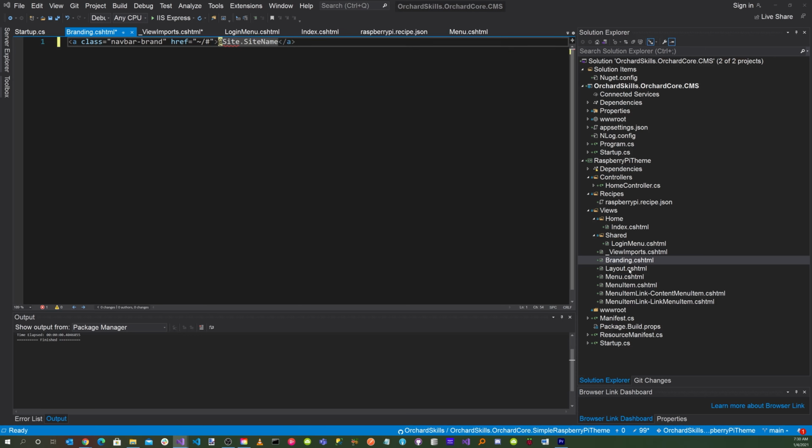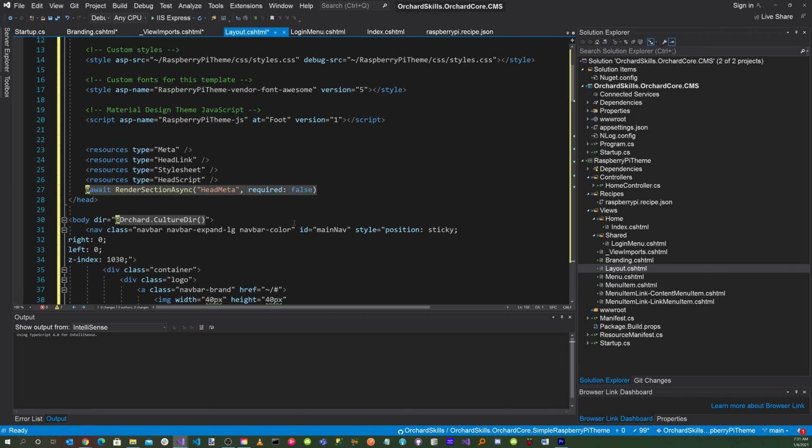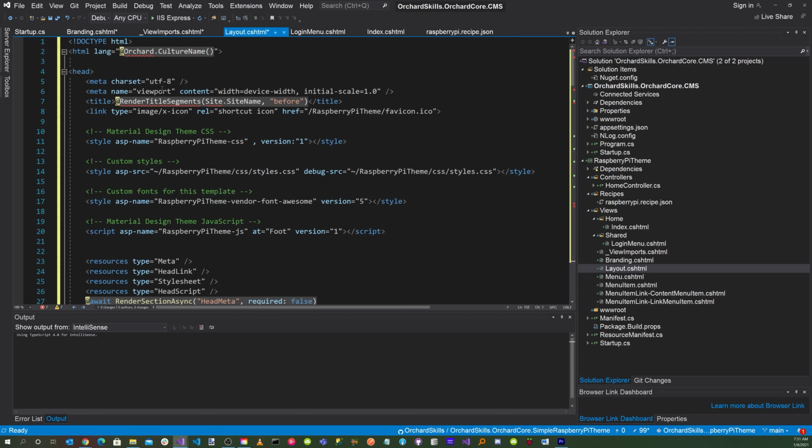And now our next file is our layout.cshtml. Now this is kind of the key important file that defines your HTML, kind of like your index.html file. Go ahead and implement that. And so you can see that it's a basic HTML with Razor in it. Let's save all this.